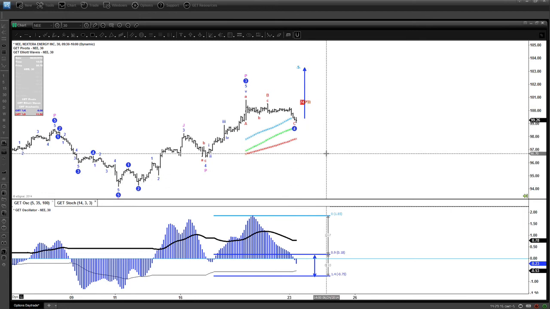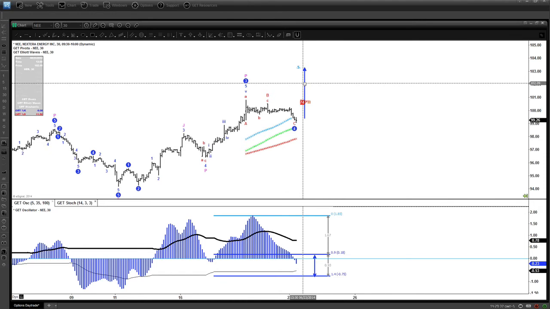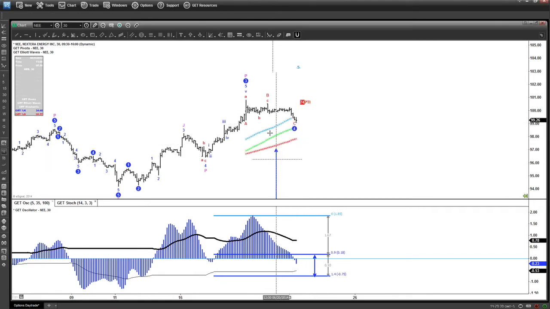All right, so we've got 3 trading rules set up here. We've got a wave 4, we've got an oscillator retraced 90 to 140, which is the sweet spot. We've got a PTI greater than 35, which tells us that the market hasn't taken too much off the table. And then finally, our last rule of the type 1 trade, we're going to take a look at these channels right here. We've got a blue channel, a green channel, and a red channel.